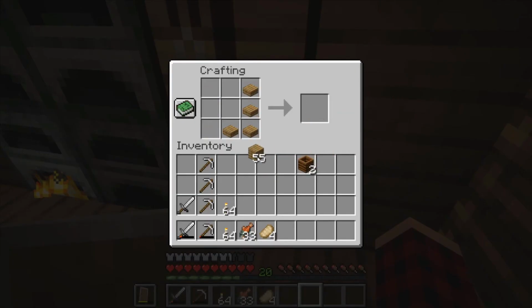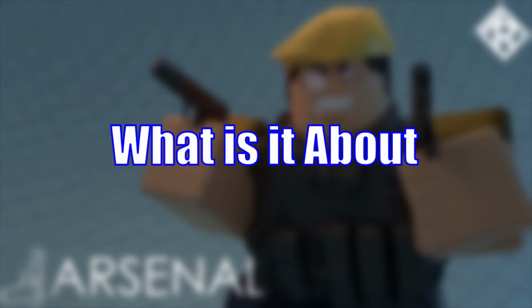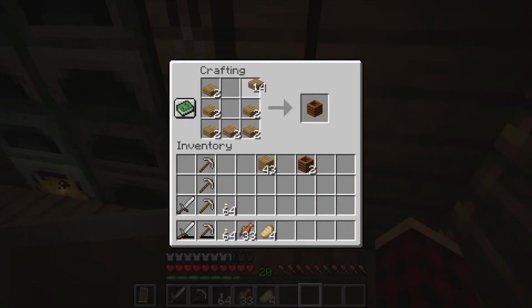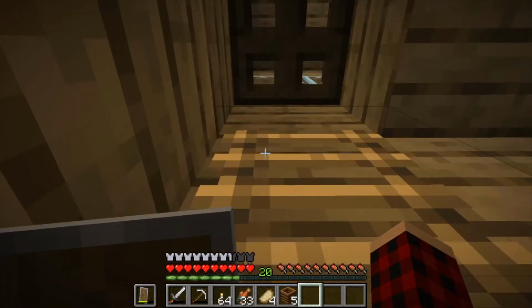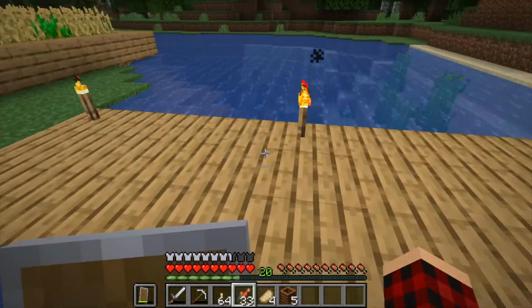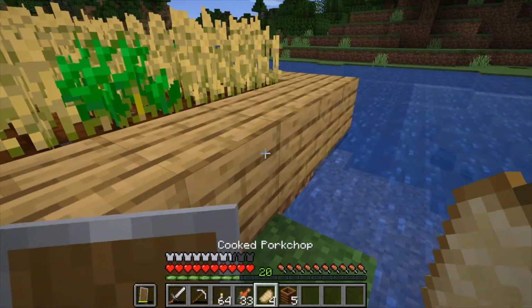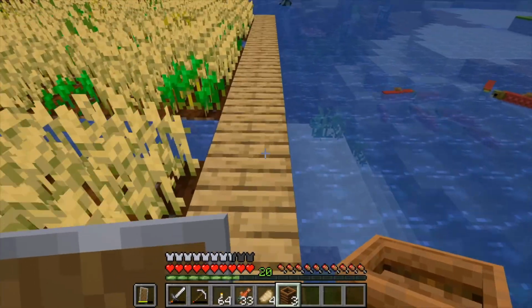Arsenal is an FPS game. It's basically self-explanatory what an FPS game is. Unless you don't know what it is, the initials are first-person shooter. Like I said, you basically shoot people, and it depends on what game mode there is in the game. That's how you win the game.